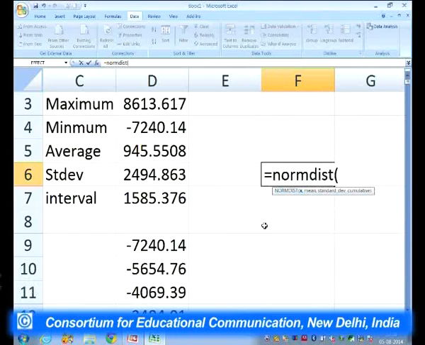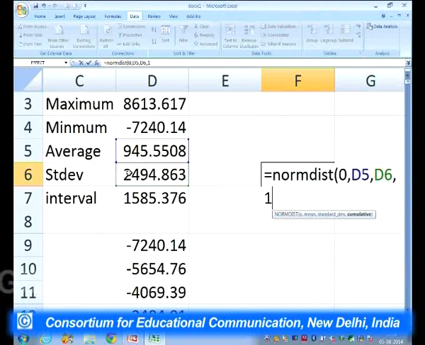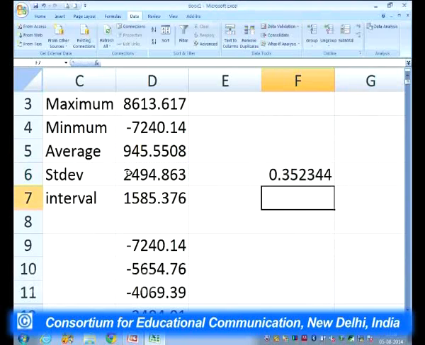So I will give the first parameter as 0, and then I take the mean, which is the average, then I take the standard deviation, and then I want cumulative as 1. Here it is, 0.35. What it basically says is, it calculates the cumulative distribution from the left side of the bell-shaped normal curve up to the point that I have given at the beginning of this function, that is 0.